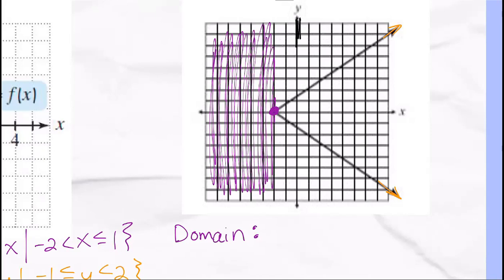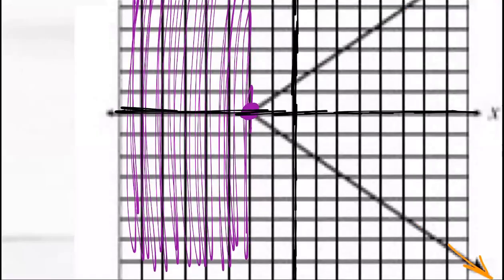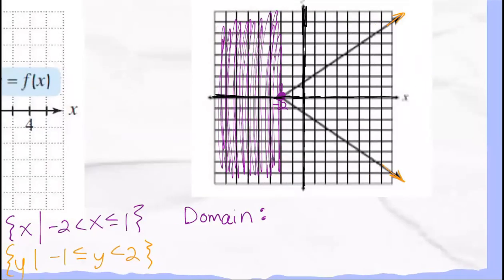I'm going to go ahead and darken up my X and Y axis a little bit so we can see where they're at. They're there, but they're a little bit light. Okay, so what value is this? This looks like it is at -2. So it goes from -2 and it is included because that was a solid dot underneath there.